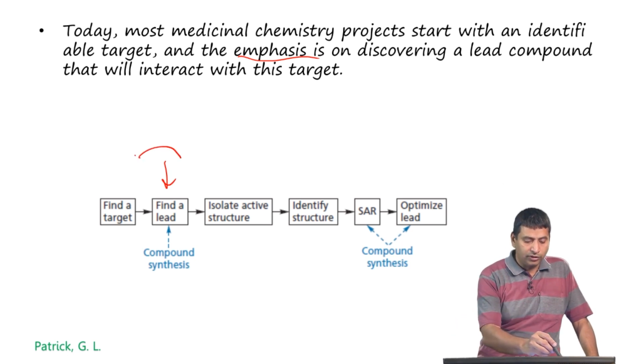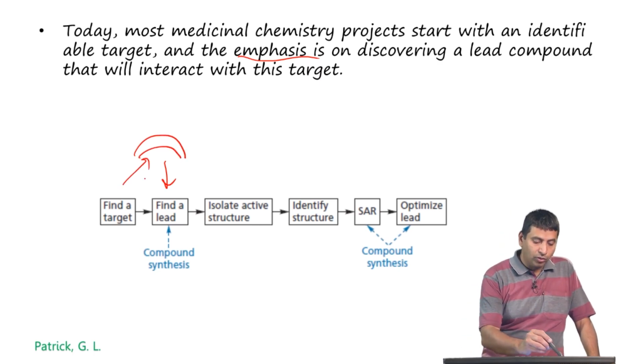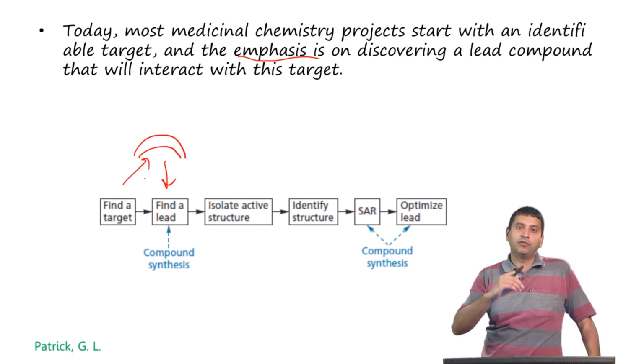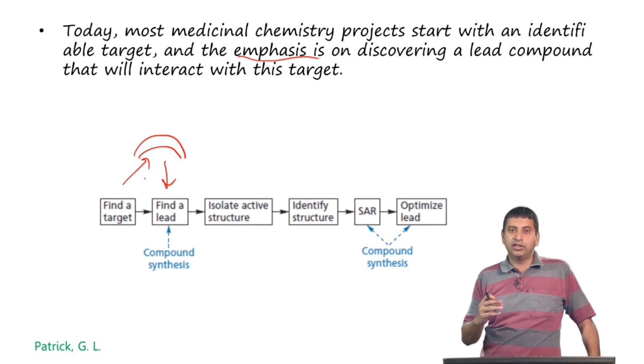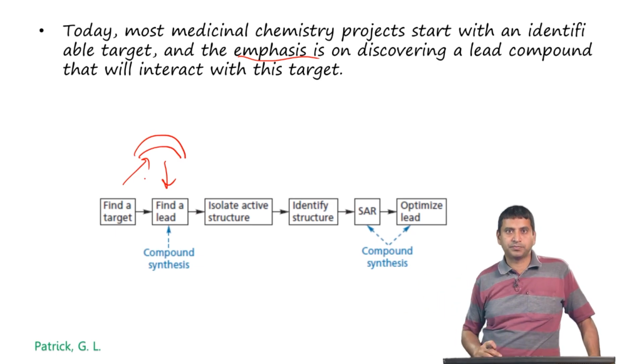So, let us say you have an enzyme as a target or a receptor as a target. Does this molecule go and bind to it? Does this molecule go and inhibit it? This is the first question that we ask, rather than after you optimize the lead, you ask the question what the target is.